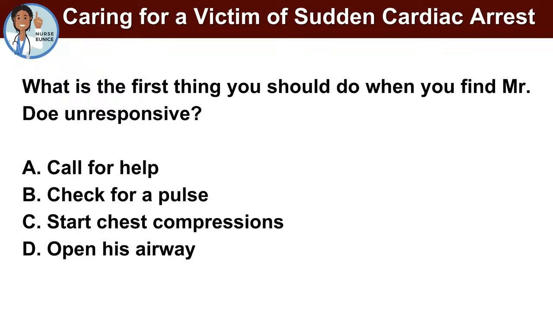As a CNA or a patient care tech, what is the first thing you should do when you find Mr. Doe is unresponsive? Is it A, call for help, B, check for a pulse, C, start chest compressions, or D, open his airway? You have a patient who is unresponsive. What do you do first?